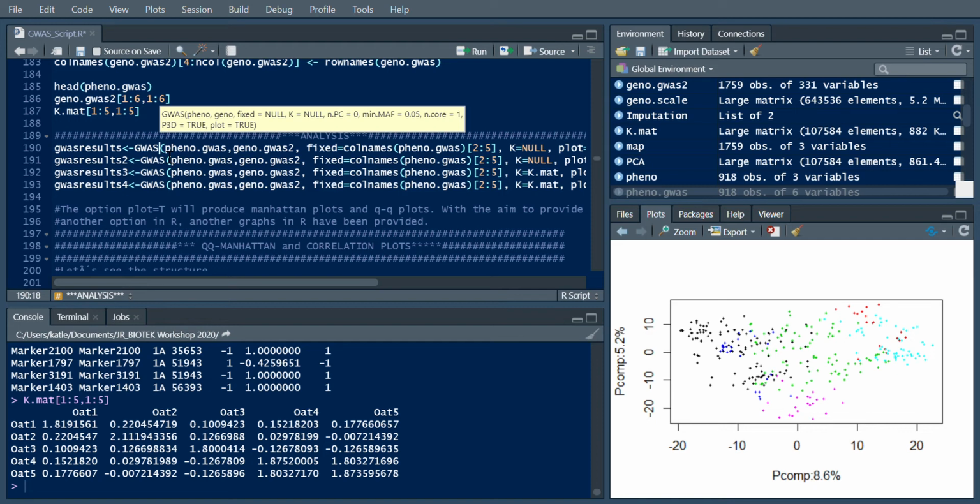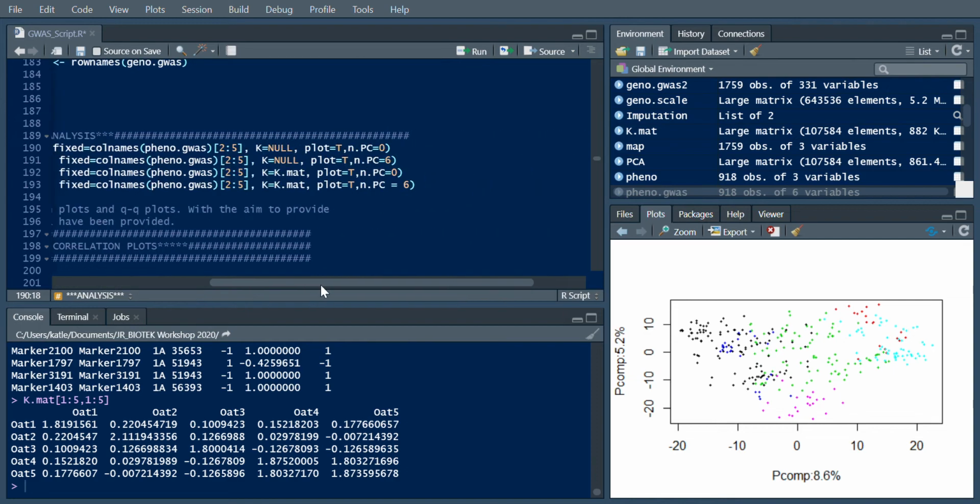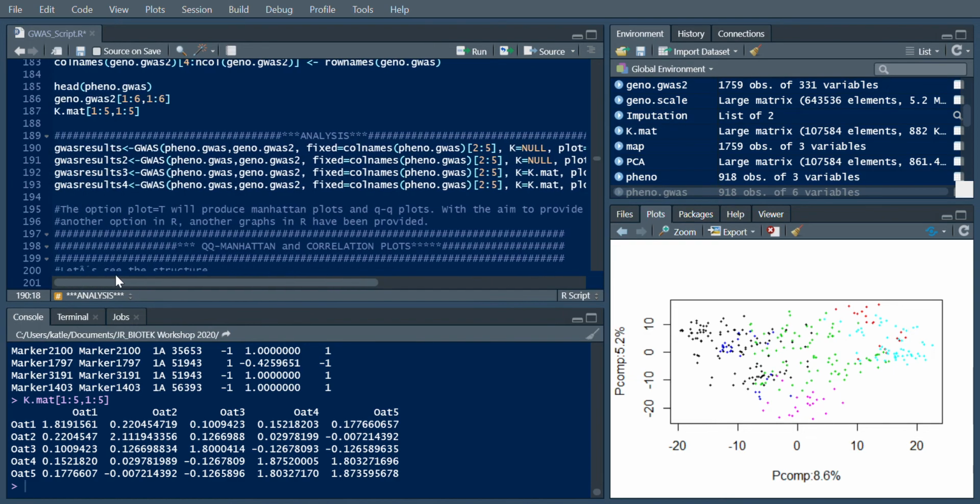It also accounts for the minimum allele frequency. Number of cores has to do with how many cores you have on your machine and its capacity, and whether you want to plot the 3D plot or not. We want to plot, so our plot is true. These are the parameters that we input in the GWAS function.